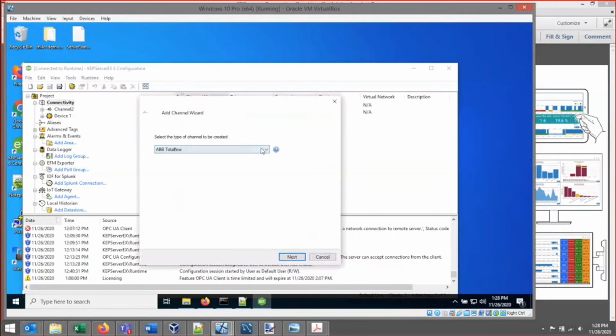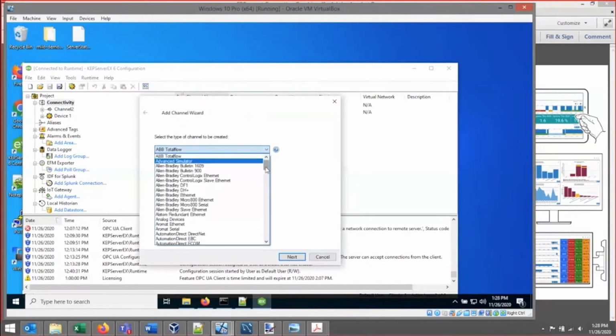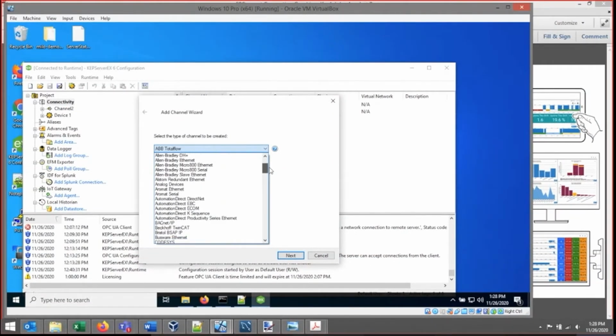What do I mean by Kepware can talk all of these different languages? Allen-Bradley, one of the biggest PLC makers in the world, has a bunch of different languages. Kepware can talk to them by default. This list is 150 items long. Cutler Hammer, we've got Fanuc, we've got Honeywell, we've got Mitsubishi, we've got Omron, we've got Siemens, we've got Toyota, Toyoda, we've got Yokogawa, we've got a whole bunch of things in here. Kepware talks to all of them.